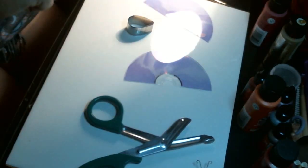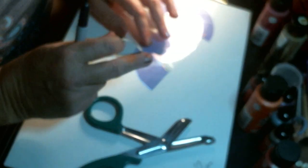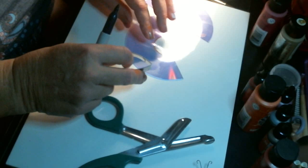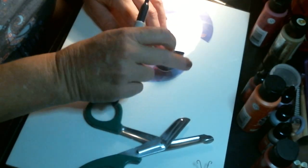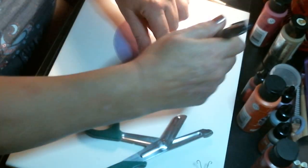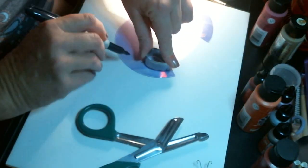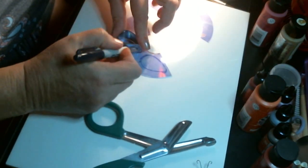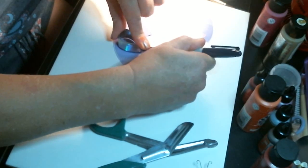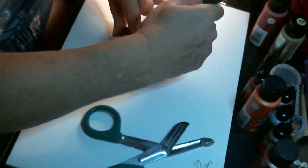And I'm just going to take, it's a cutter, I believe it's a Sculpey cutter for polymer clay, but it'll make the shape I need. So just draw around with your Sharpie. And I think I'll probably try and get three on each side. I won't need that many, but that way if any of them break when I'm cutting them out, I've got extra.